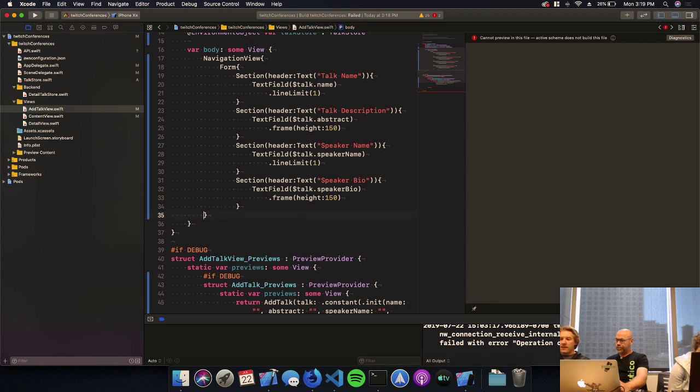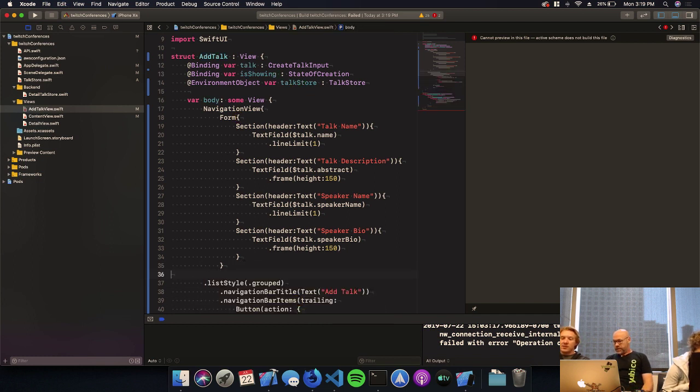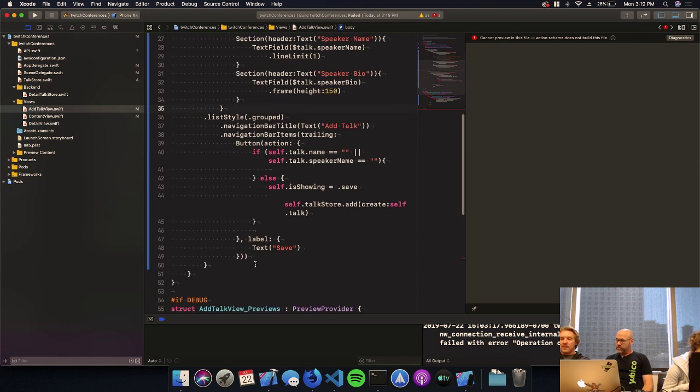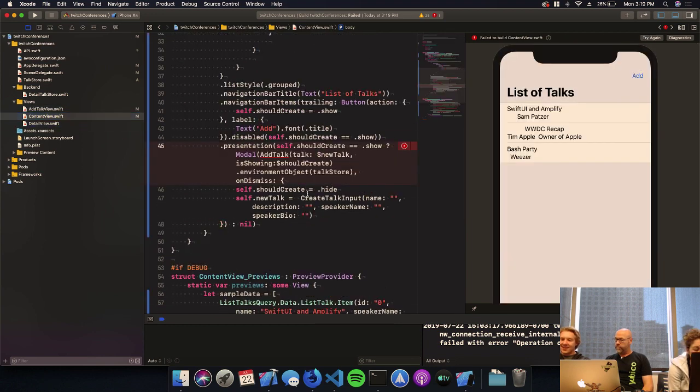Is that just a part of beta issues? It could be a beta issue. I feel like we can attribute a lot of this to that. Always blame the beta. I mean, we are playing with the beta. And you're on beta 3, right? Yeah, I'm on beta 3 from a few weeks ago. So things could be broken still, which is weird because I literally had this working the other day. That's pretty usual. Yeah, that's how my life goes. Like, oh, this was working an hour ago, and then it's no longer working.